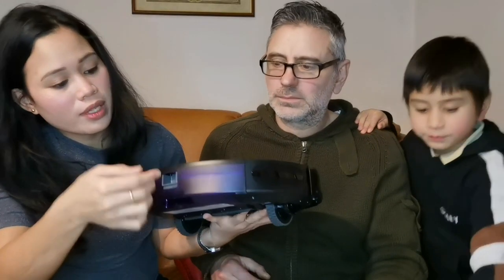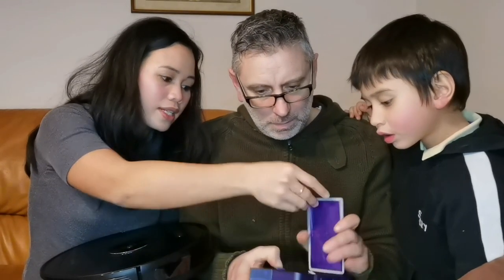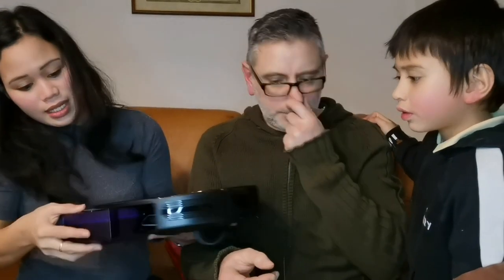So guys, ito pala yung bagote, guys. We have also the dustbin. We can just remove this one easily. And you should get the filter. Insert this side up. And there is the filter inside. We click here. So it's easy, you can clean. You can just remove this one, guys, if it's full, and then throw away the base here. There we go. So, let's put the side again.